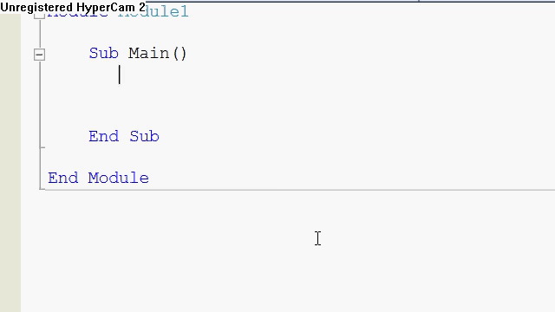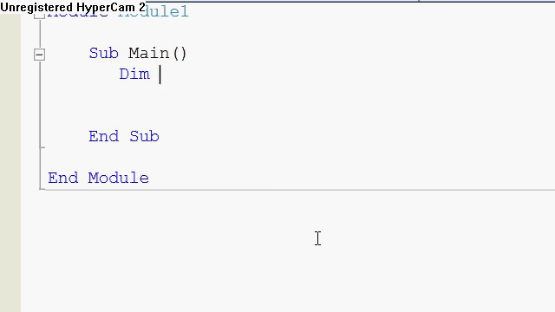Okay, that's it. So let me show you how we create and set values to variables in Visual Basic. Okay, what we're going to use is the keyword dim. Dim stands for dimension, or create this variable, okay? So you're going to write dim, and then you're going to give the variable a name.